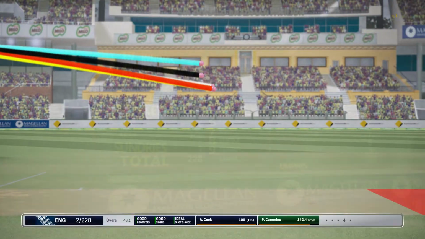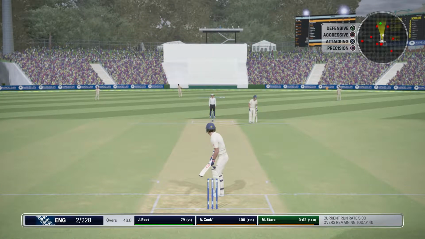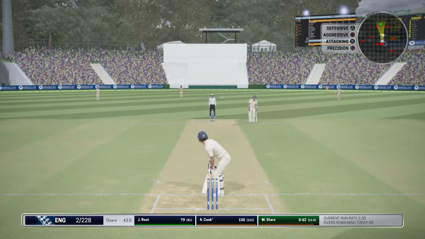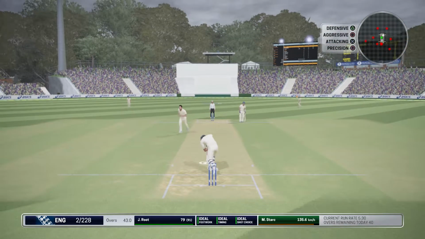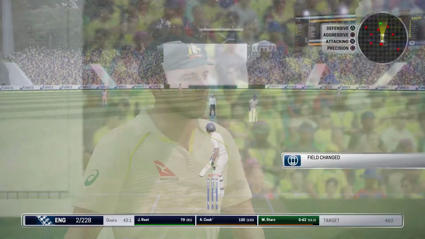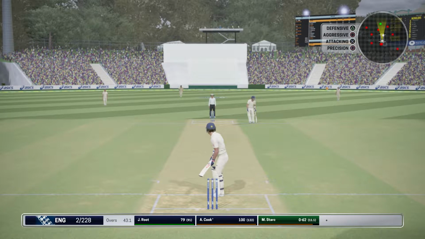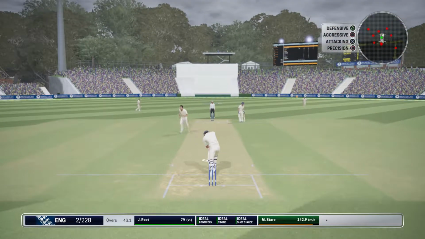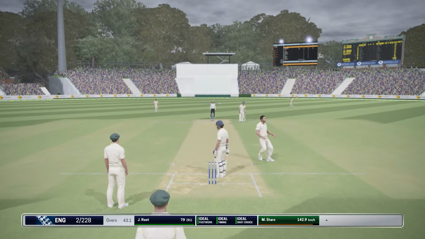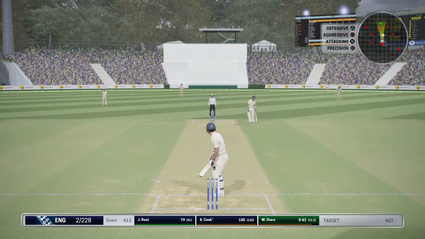Just saw the opportunity, I guess. Over. So it'll be Starc here. Managed to get Joe Root on max confidence, well, almost max. It's just time to get Cook back up there now.